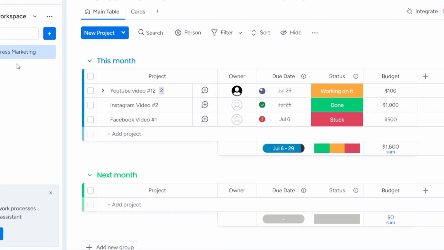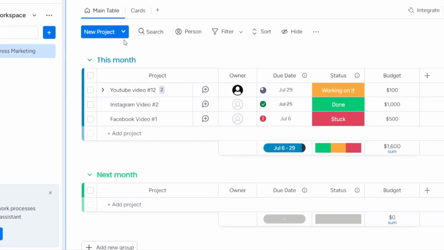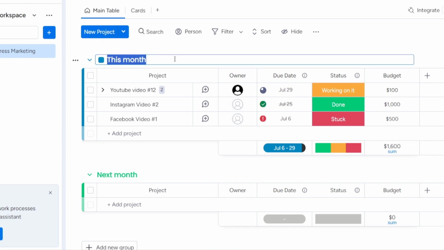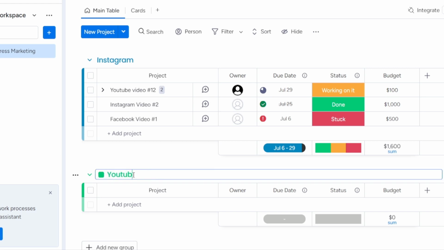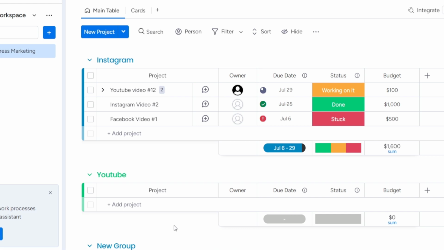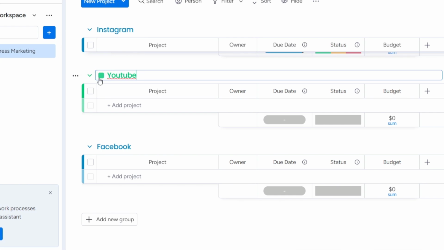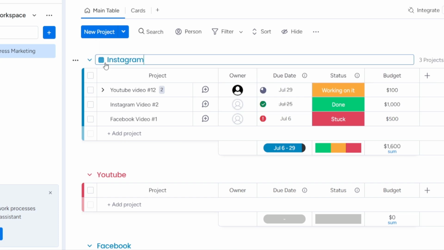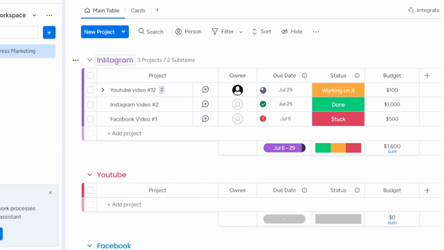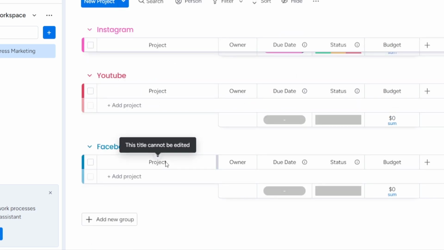In my case, I wanted to create my workspace for my company, and here I wanted to get started with my project, which I'm going to be speaking about. Let's say that instead of choosing this month, maybe I can change it to Instagram, and where it says next month, I change this to YouTube and add a new group. So here in my new group, let's go for Facebook, for example. And now you can even change the color if you want to. So usually YouTube has a red color, and Instagram something like this, or even more pinkish, whatever. So I can just figure out which one fits me the best.